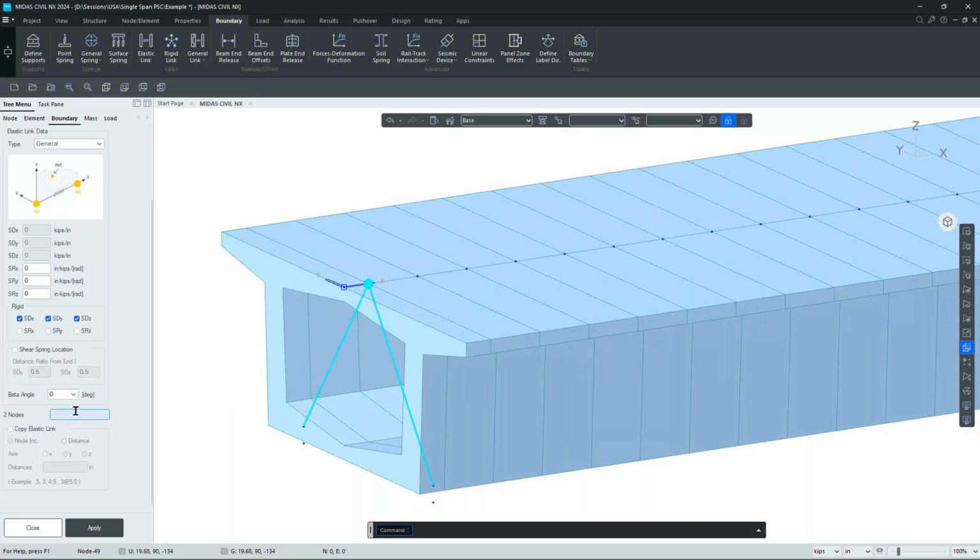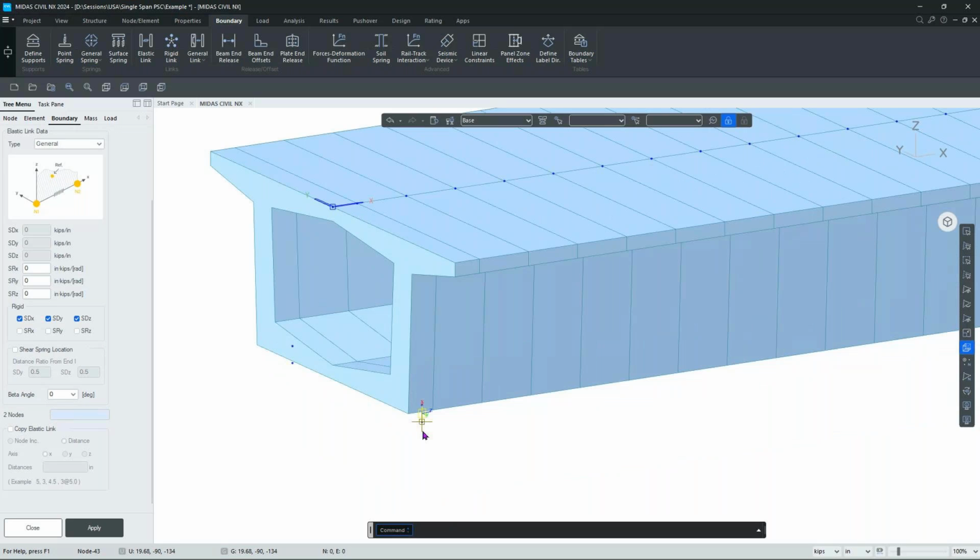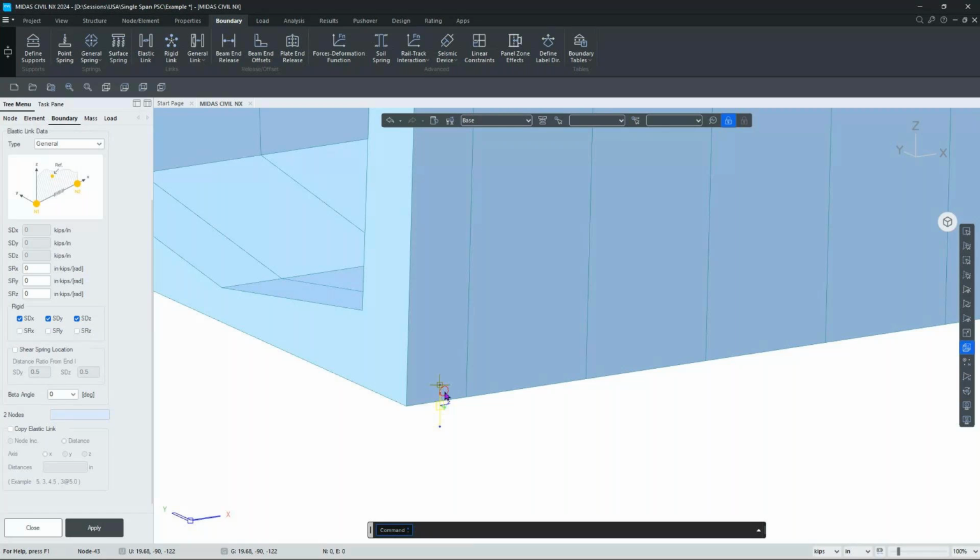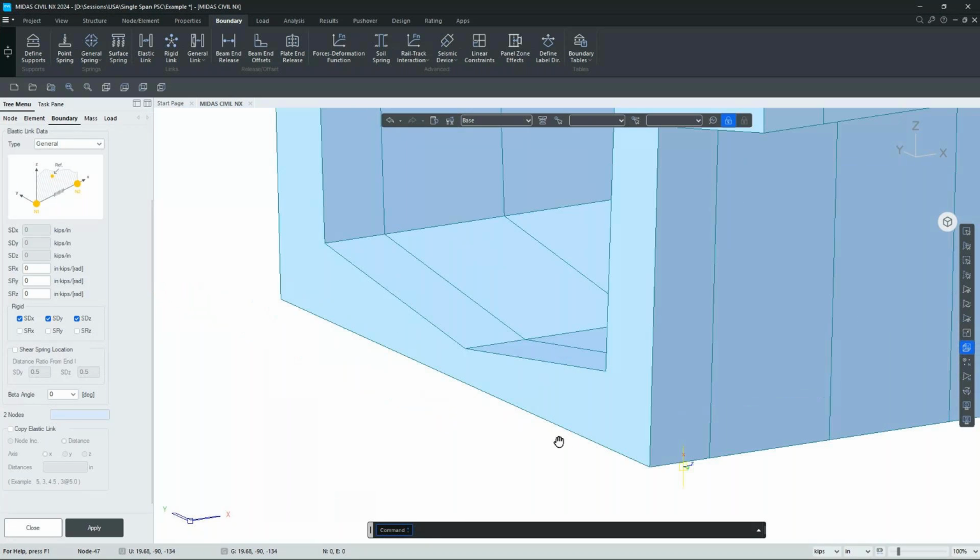Then I'll be selecting two nodes which indicate my bearing top and bearing bottom. So I'll click on them. You could see here that a link has been assigned, and the XYZ here indicates the local direction of that particular link. Similarly, on the other side, I want a transverse release here.